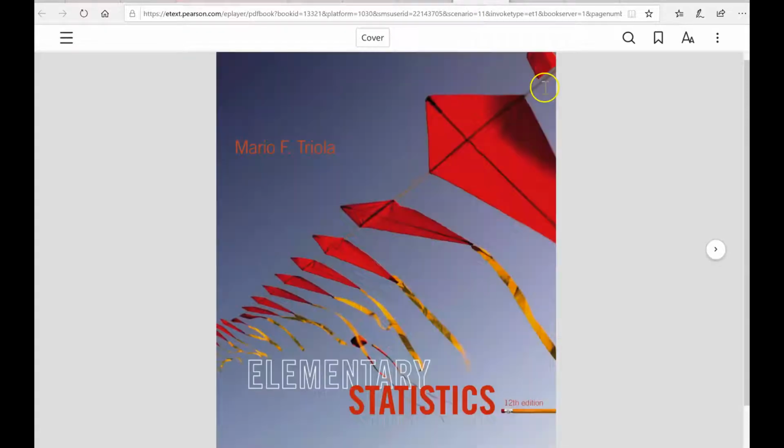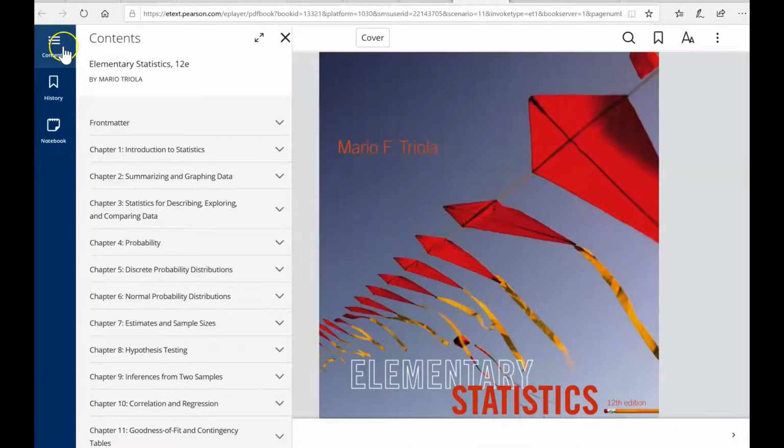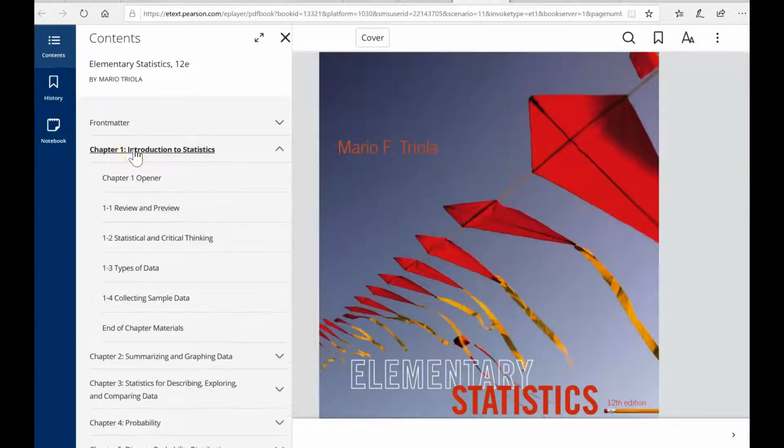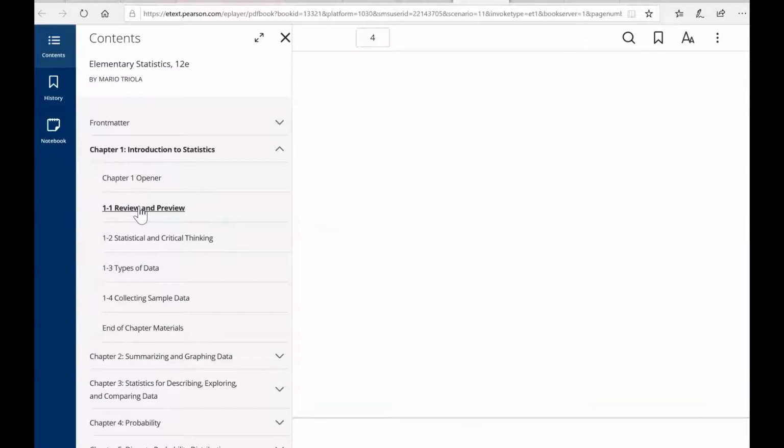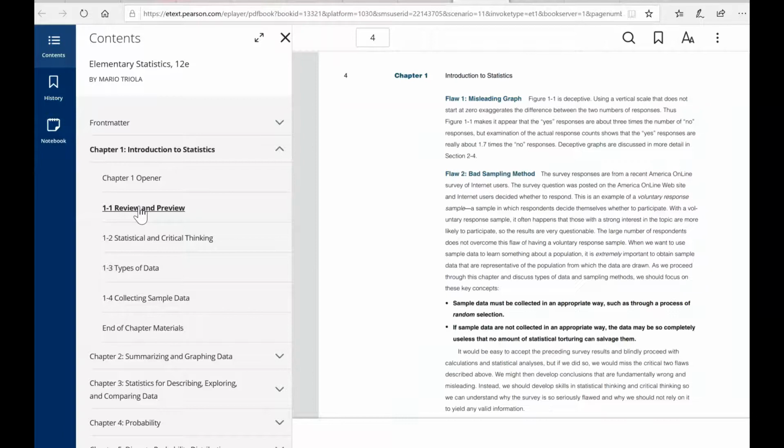And like I said, go ahead and get started. You can scroll forward or type in the page number or look over here on the table of contents. So go ahead. It's really important that you read each chapter and each section. And so we cover chapters 1 through 8.